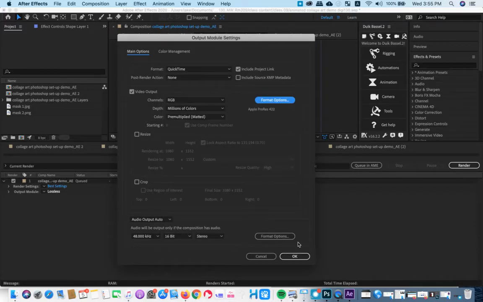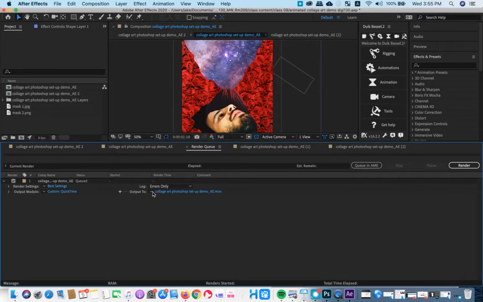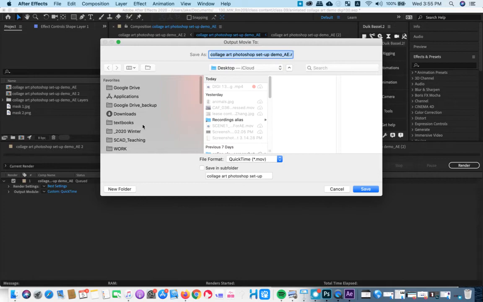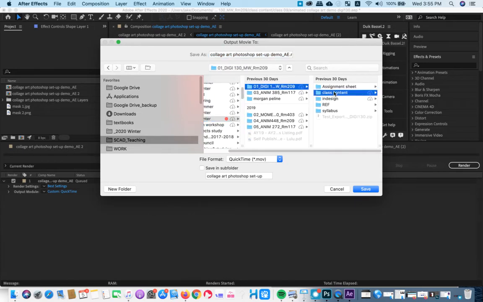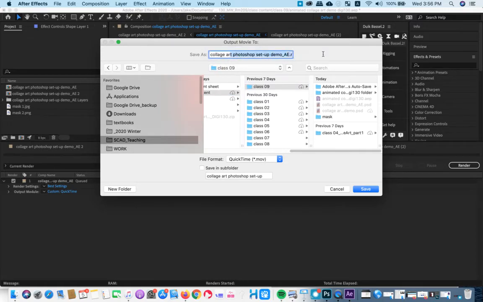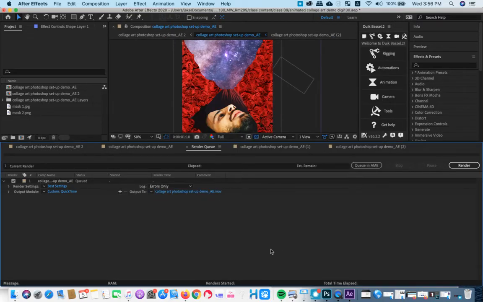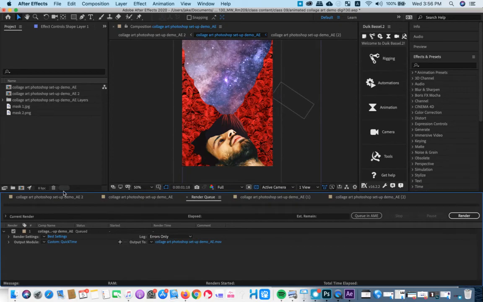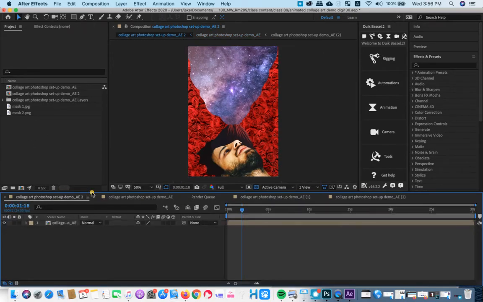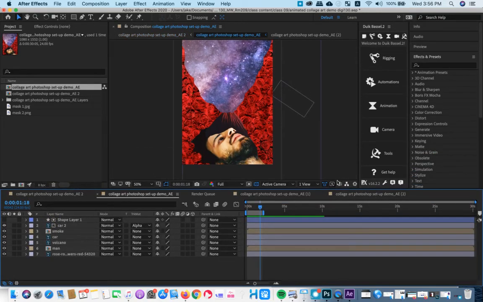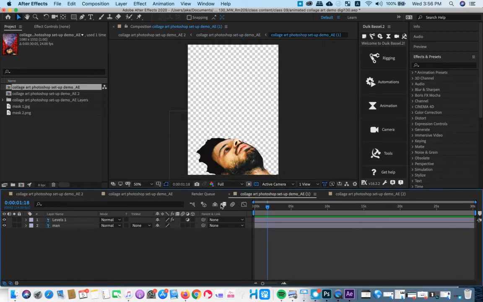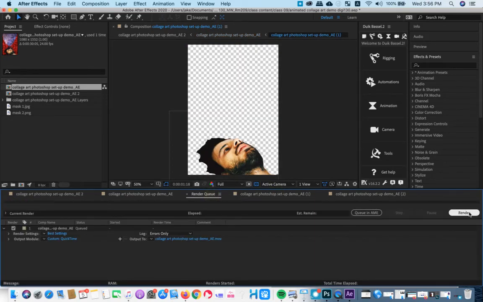And then click OK, and then go to the output to. This is important. Make sure you know where it's going to. Okay, here. Save. It's not started yet, so you need to render. The reason we use the render queue is, for example, you have 10 or 20 shots for a film, for the compositing, then you can have all the shots rendered for hours, and you can go to sleep. That's why you need this. You click Render.